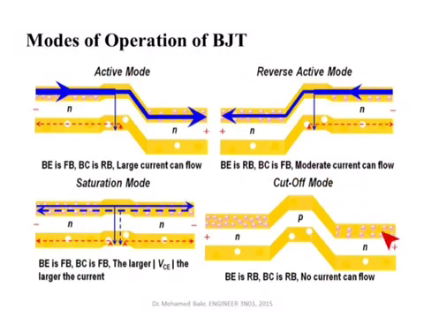The fourth mode is the cutoff mode. When you reverse bias both junctions, you are making it impossible for electrons to flow from here to here or from here to here. In that case, no current is flowing, the transistor is off. We use this mode as well. We use these two modes when we use the transistor as a switch. When the transistor is on, it represents very low resistance, and this is the saturation mode. When the transistor is off, it represents an open switch. For amplification, we use the active mode of operation.